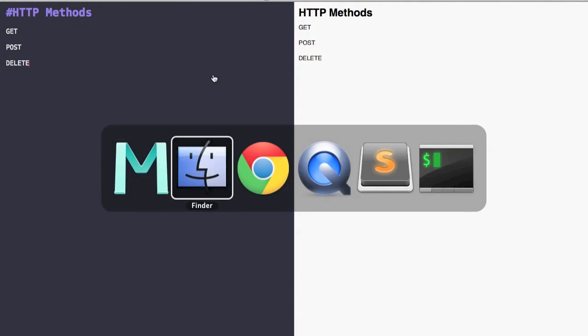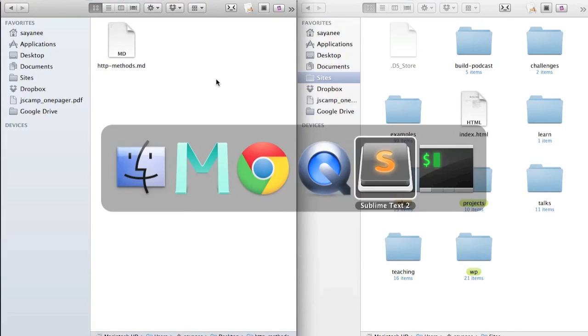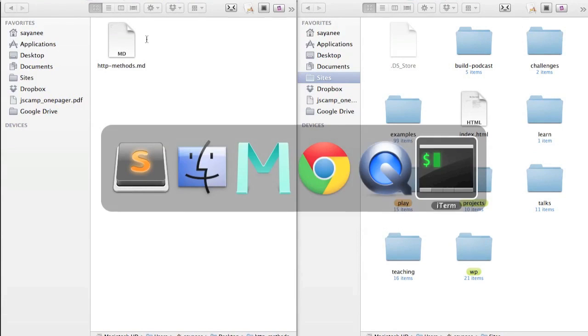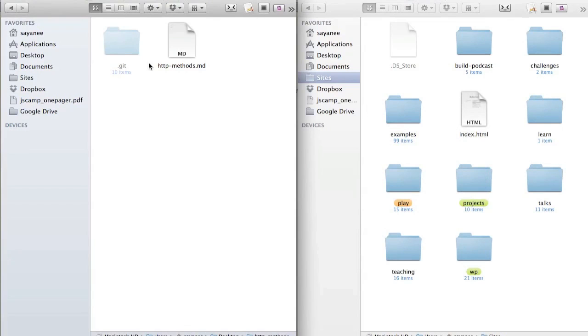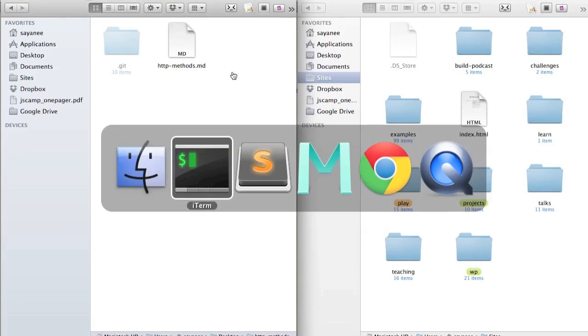Next, I'm going to come to my command line, and on my desktop, get into my folder. And over here, I have to initialize this as a Git repository. So I'm going to do git init. All right, so git add. I'm just going to add everything. Git commit, initial commit. Alright, so I now have a project folder, and I have Git initialized in it to track the versions of my project. So that's all we need to do.